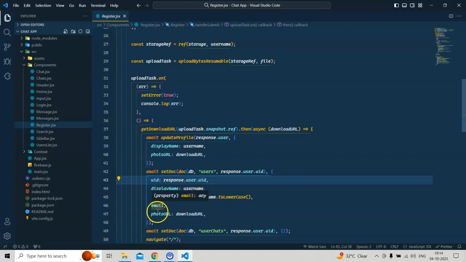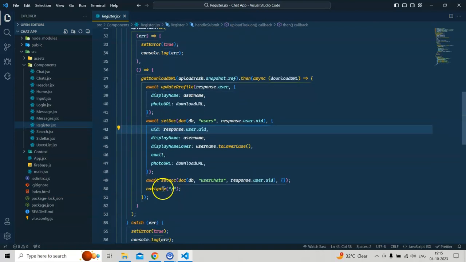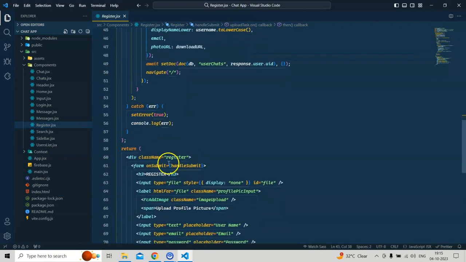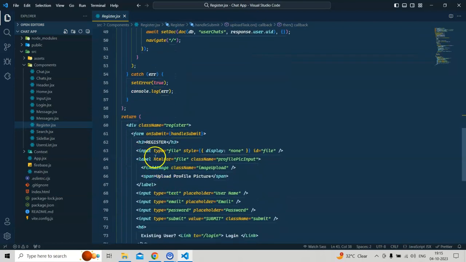Then we are going to have an email and photo URL. Our photo URL is nothing but our profile picture, whereas our display name is going to be some unique name which we have chosen, and UID is going to be our unique user ID, and email is just going to be our email, which we are going to use to log in. So we have used the navigate function also to navigate and establish the routing functionality over here. We are handling errors over here and console logging if an error occurs. And this is the form structure, guys, in the register page.